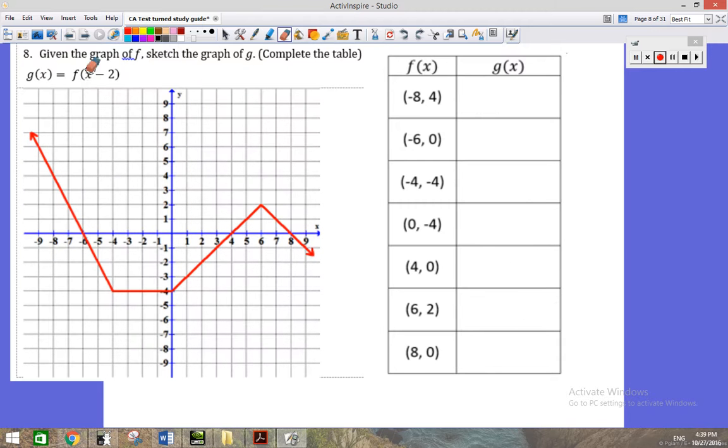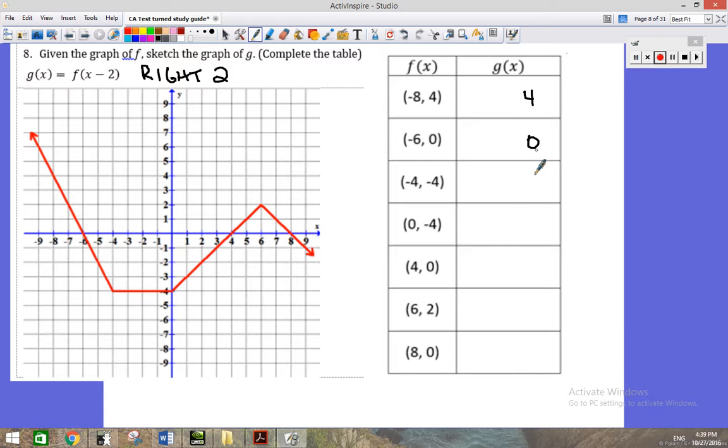Well, this time, it's inside the parentheses. It's going to be changing the x-coordinate, and those shifts left and right, but it's kind of bizarre in its behavior. Initially, I would have guessed, if I was a student, that if it says x minus 2, that's going to shift the graph to the left, but it doesn't. It actually shifts the graph to the right 2 units. So if I'm going to the right 2 units, I'm affecting the x-coordinates here kind of in a bizarre way, but the y-coordinates are staying the same.